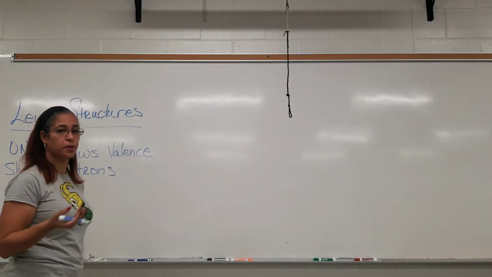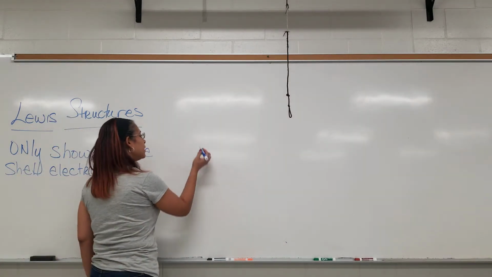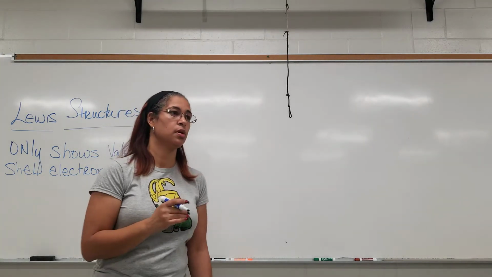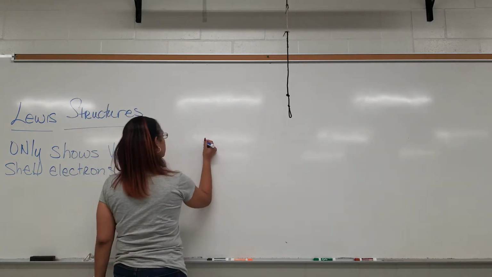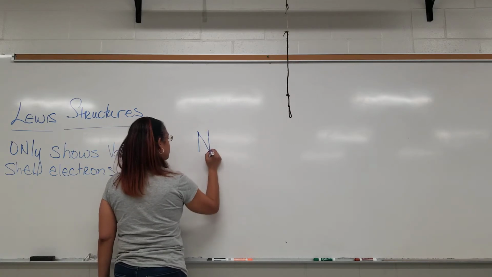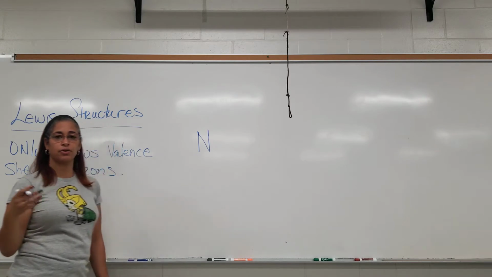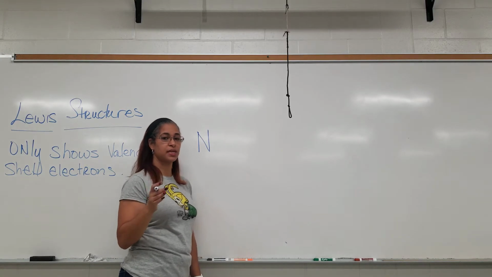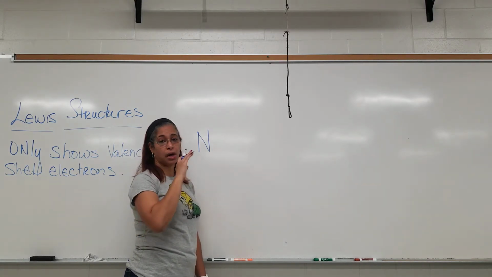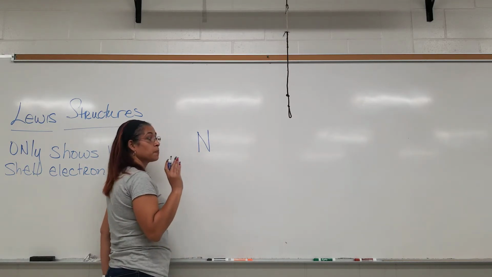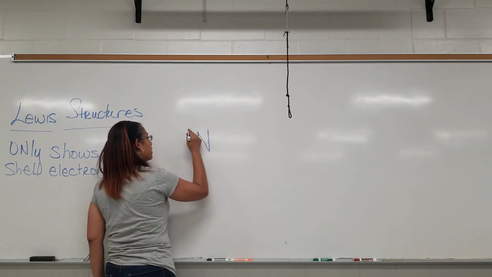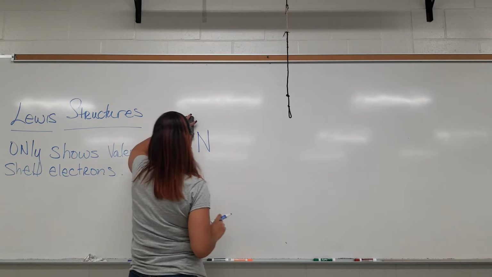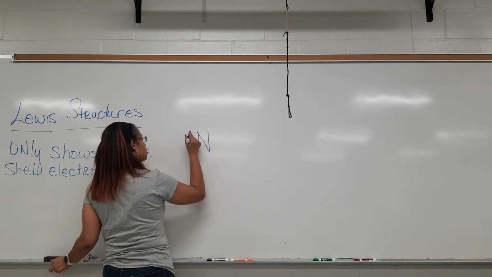When I initially show people how to do a Lewis structure, I like to put a box around it. So let's start with nitrogen. Nitrogen is in group 7, which means it has 7 electrons in its outer shell. Although the Lewis structure does not have a box, the way the structure is placed, it is as if you're putting a box around the letter. So let's place a box so that we can see how the electrons are placed.